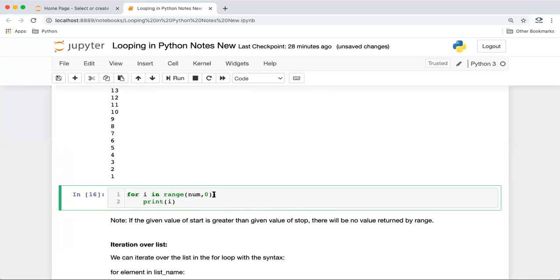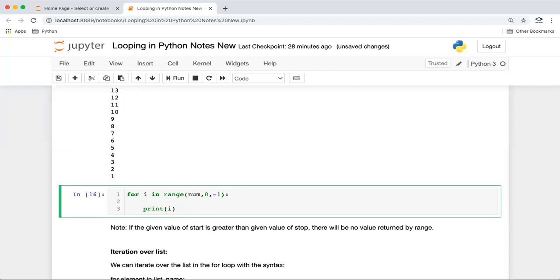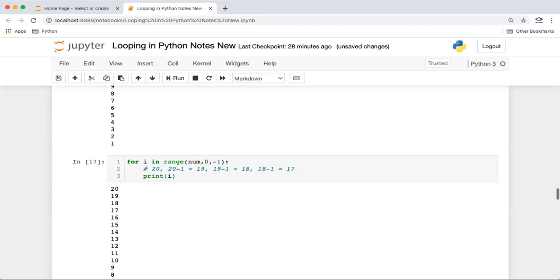So what can we do? Can we do something like -1? So it's like a negative step we are using here. So what we are saying is 20, then -1, 19, then -1, 18, then 17, like this we go, right? So we are decrementing 1 by 1, right? So at the first level it will be 20, then 20 minus 1 will become 19, 19 minus 1 becomes 18, because we have given a negative step, right? This is one way of achieving this. We are giving negative steps, right? Okay, let's see, right? We got the same thing.